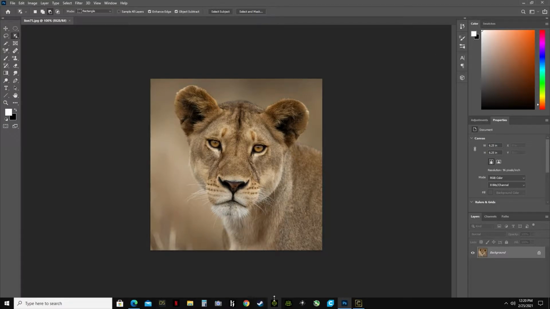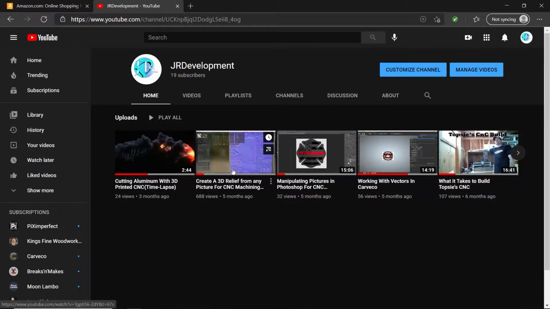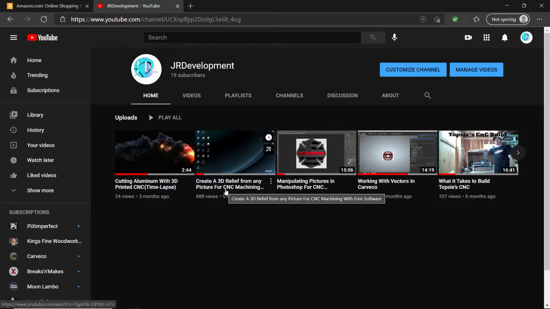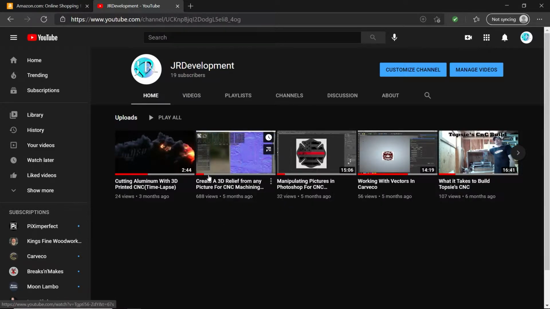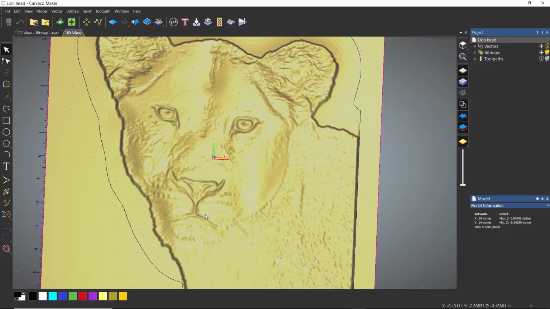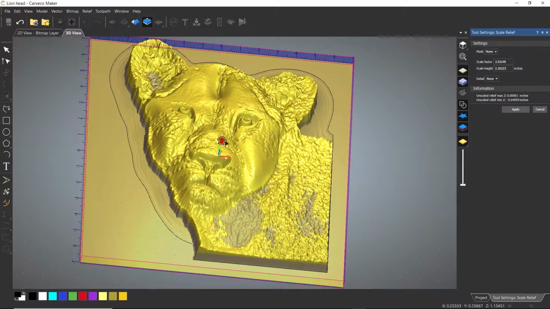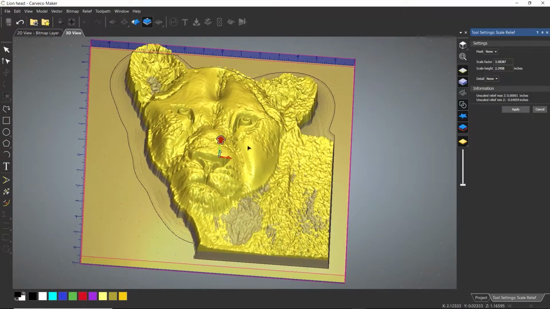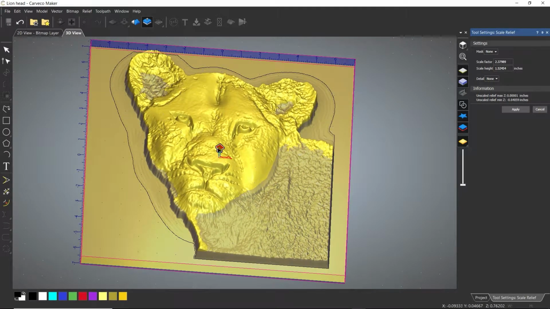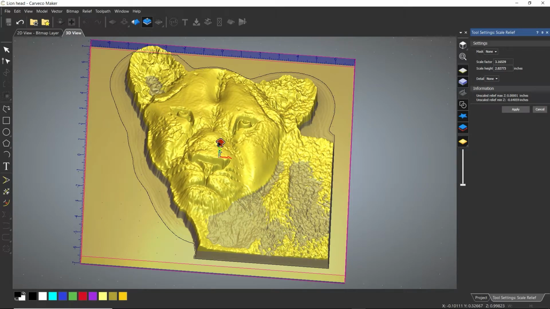Because with this video here that I've been getting a lot of good feedback on, when you take it in like this, you end up with a square plane in Carveco, and then when you try to scale it, you get the whole square plane adjusting and not just the picture that you want.